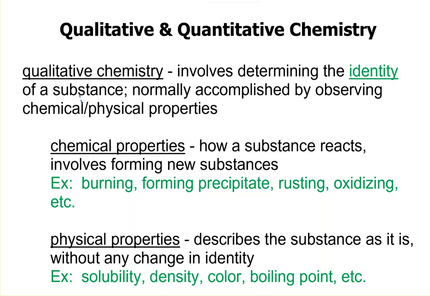That's one example. A precipitate is a solid product formed when two solutions are mixed. But other types of properties are if the substance can burn, if it rusts or oxidizes, etc., if it undergoes a chemical reaction. So chemical properties are based on chemical reactions. Physical properties are properties that can be observed without a chemical reaction. In other words, with the compound maintaining its identity, not changing its identity.